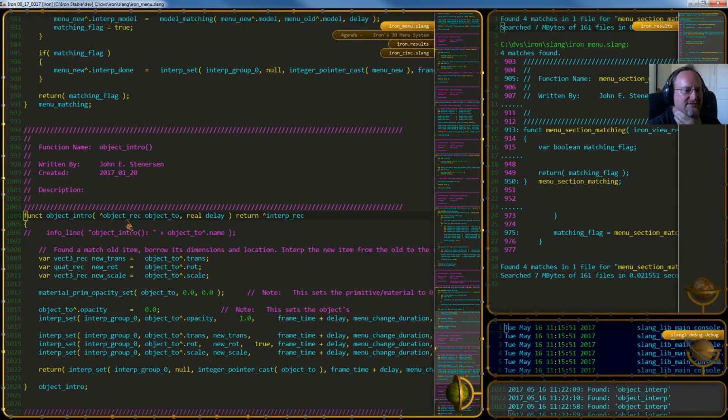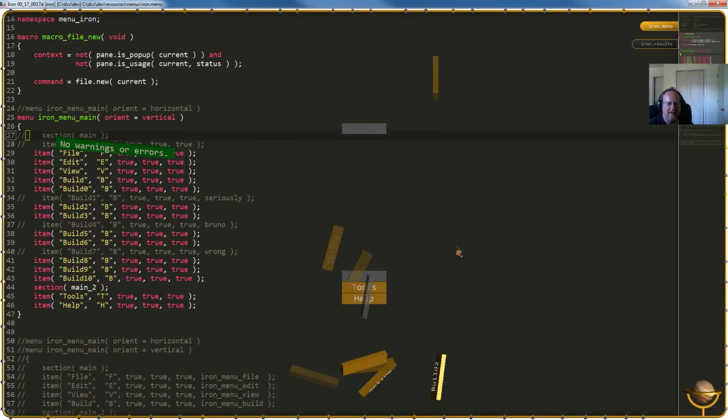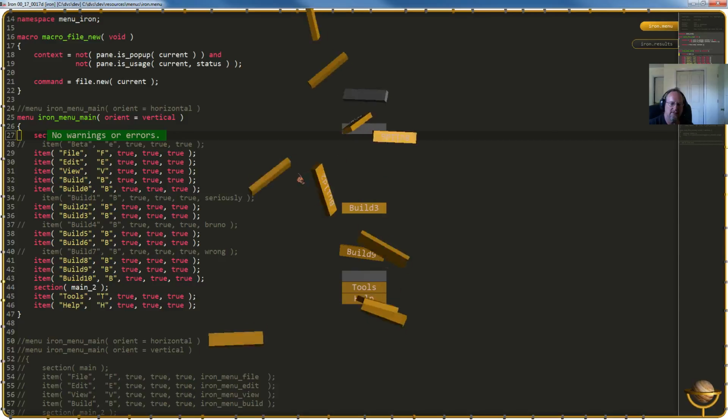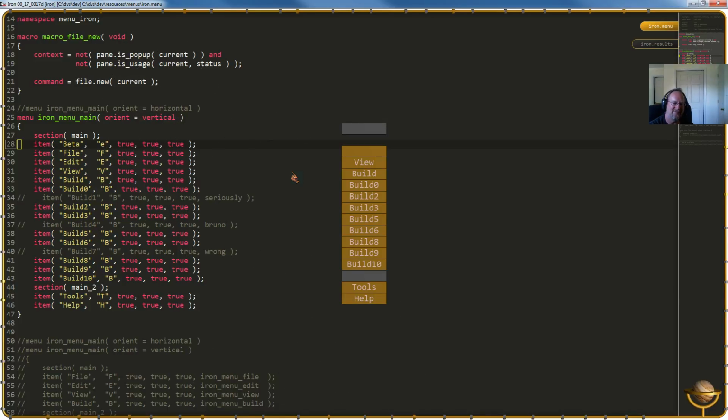Okay, so yeah, this is kind of leaning right to where the problem is. So object intro is the animation that happens when a new menu is started up. If we do this here, here's the new animation. This piece right here, that's the object intro. And for some reason, I'll cut it in the middle, you can see there's junk in the background, and this piece is going to be animated wrong. So that transition was too long, and the new transition, I cut it in the middle. And flip up. Come on. There you go. It's just so slow. But sometimes that's what you need.